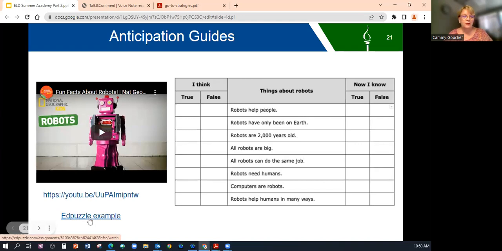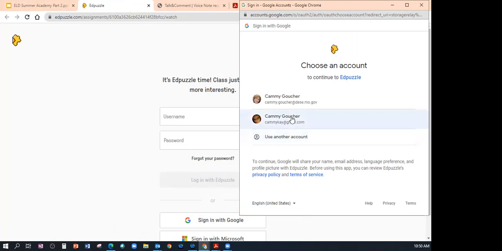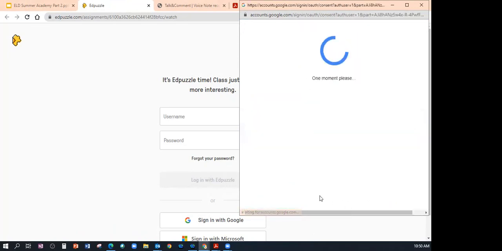If you've never used Edpuzzle before, it's a really good tool. And this one we said, I think this is true or false. And then afterwards we said, now I know that this was true or false, and they could do this as they were watching. But what I've done here with this Edpuzzle, I'm going to click on it. You have to have a Google account or set up an account to use it.